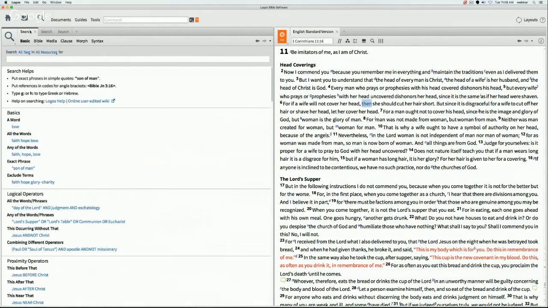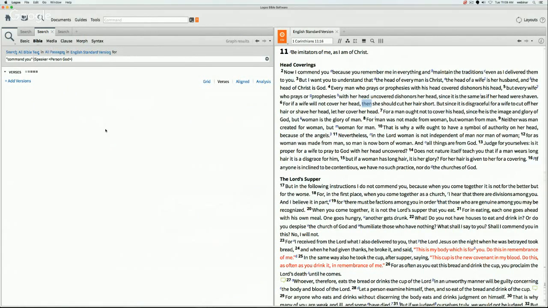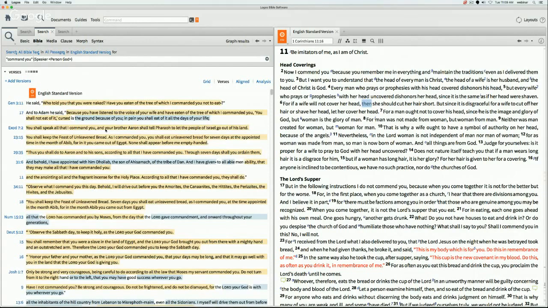We could do the same thing with our speaker search. Let's look for God says he wants to command you. Okay, now the speaker text, we had a question earlier about how can we search everywhere that Jesus is speaking about himself?